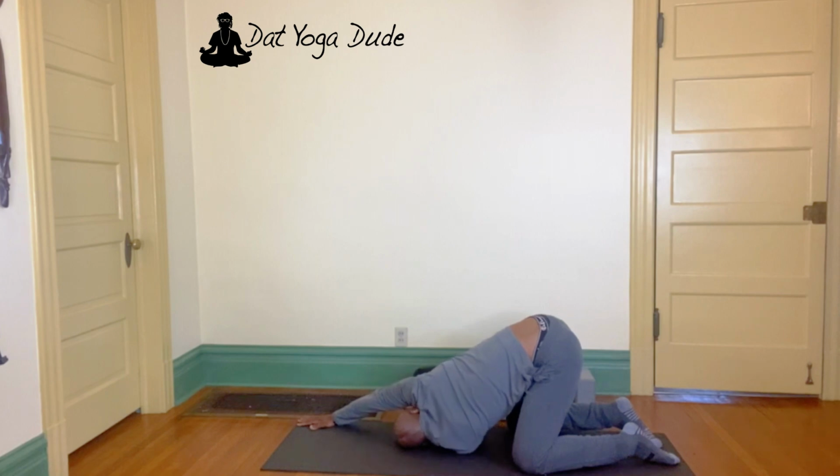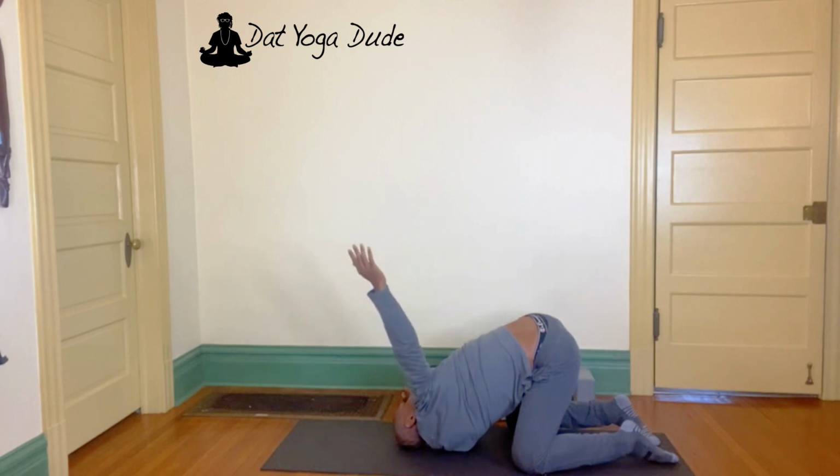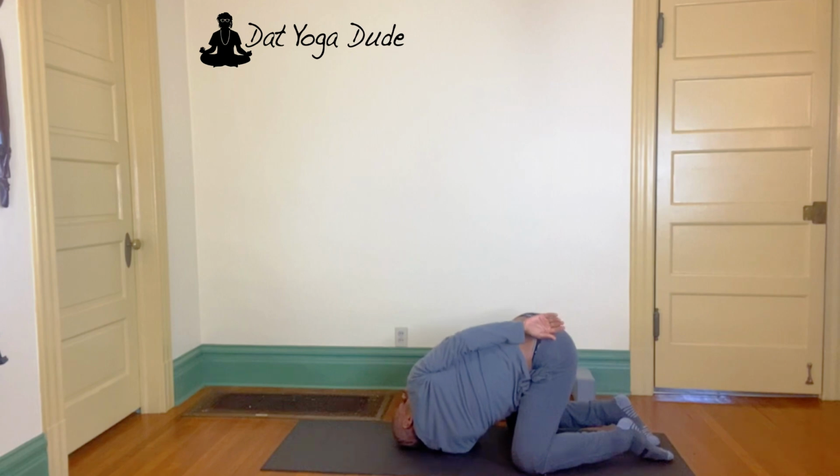Relax the head even more. Stretching all through the shoulder blade, the back of the shoulder, neck. I know. Stretch it out. If you want to be more of a twist, you can bring that right hand up and back. Maybe over to the side. Stick with me. Relax and release.